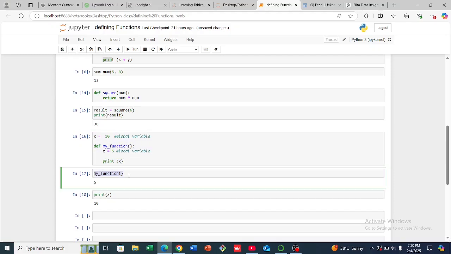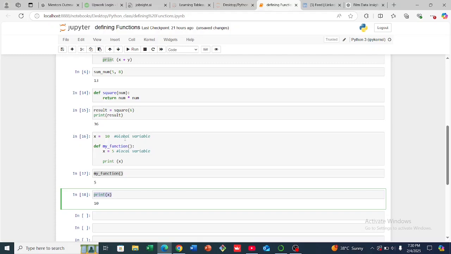Whenever we call our function, we are going to get this value which is 5, because this print statement is under this function which we created. But also take note that we've earlier created a variable which is s and we equated it to 10. So if we print this s statement outside our function, we are going to get our global variable.